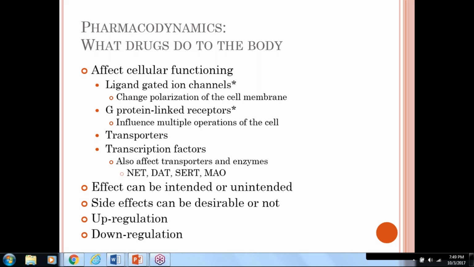They may also, which is pretty amazing, get into the cell and initiate a cascade of activity that results in actually getting into the nucleus of the cell, so that the cell will produce different proteins. Kind of like when I was speaking of a message into a cell: we need to upregulate, we need more proteins to make more receptors, or we need to break down more receptors. These are the main ways that the drugs you will be writing affect and help people. These effects may be intended or not. They may be desirable or not. And again, your body will do everything it can to adjust to anything you put in it, for better or for worse.